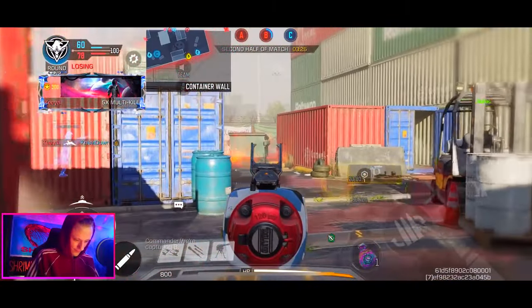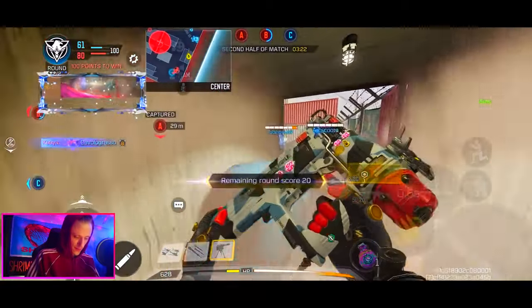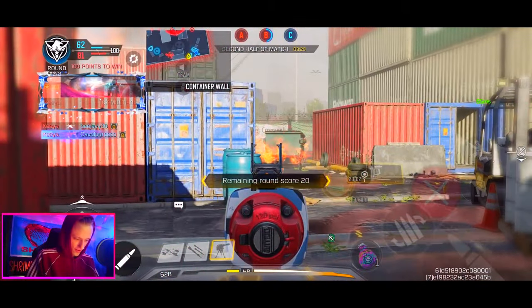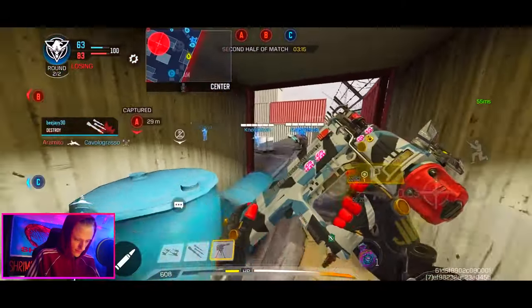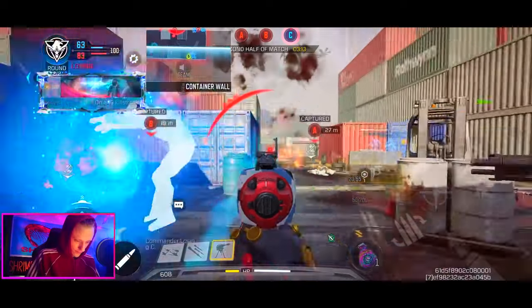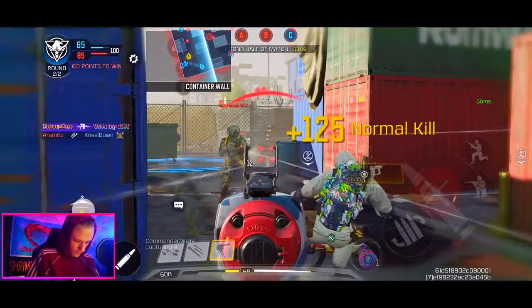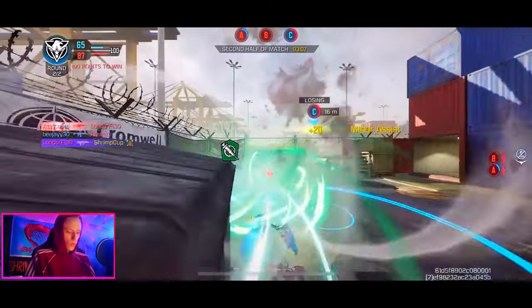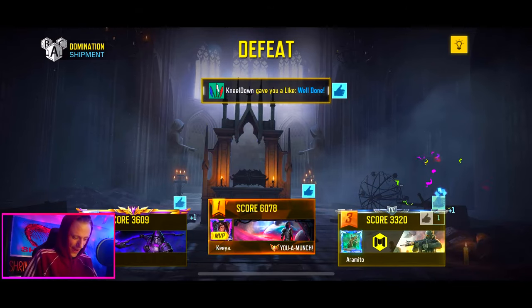Enemy napalm has been deployed. Be careful. I'm glad to know that these people just spam scorestreaks to win the game. That's great. Destroy enemy stealth chopper. Friendly EMP systems incoming. Woo! This is why I love shipment, though. It just gets so crazy. They were not happy, bro.